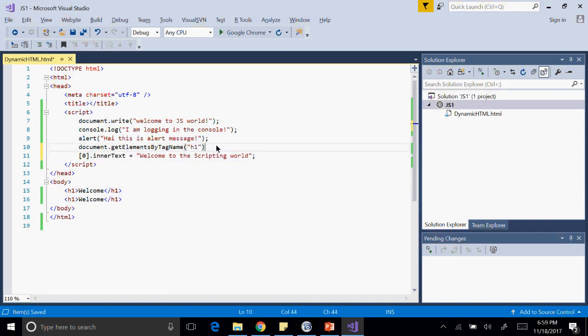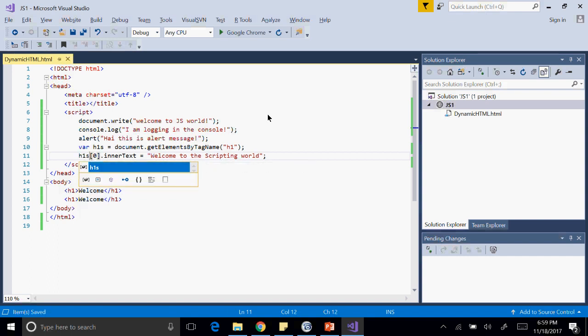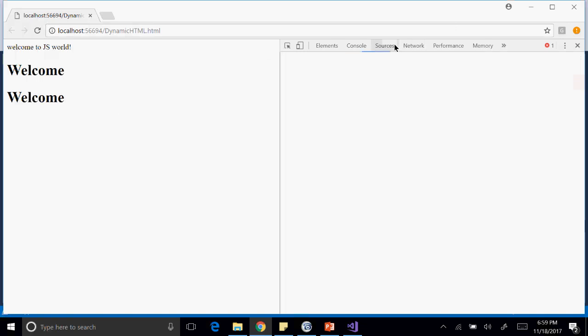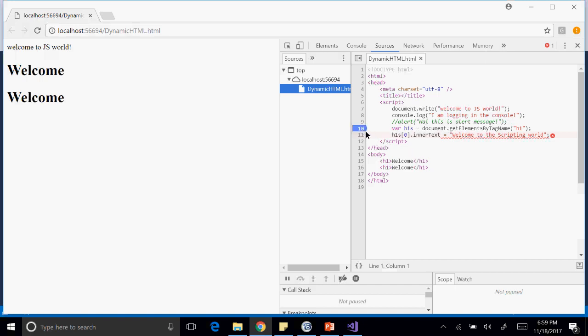This is a page where you can do the testing, where h1s dot inner text. I'm just commenting out that alert, and I'm going into the sources, to the page.